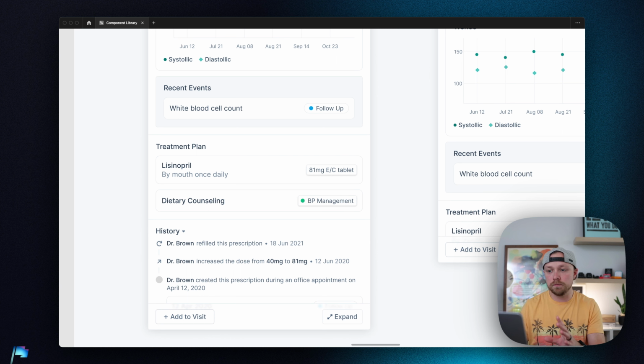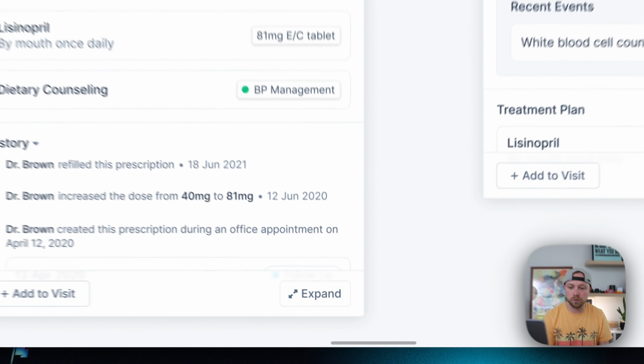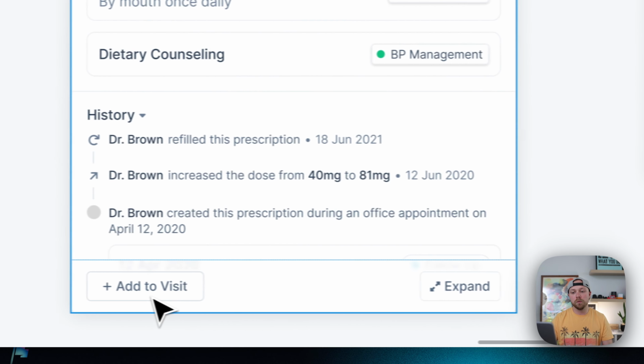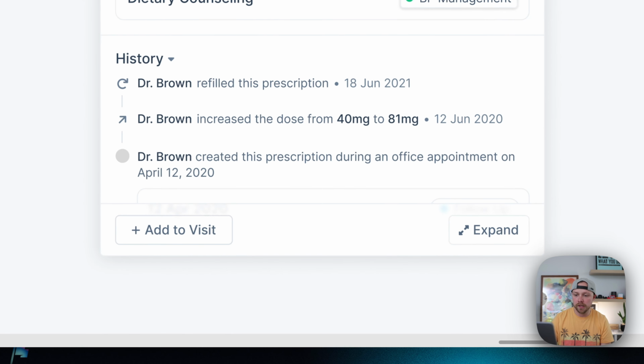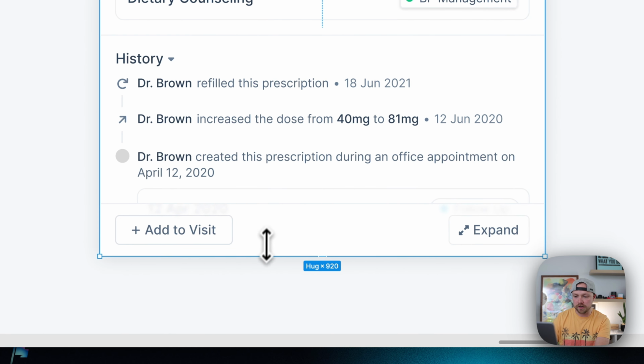And for one, this could mean that they're just going to change the dosage of the medication, which would be as easy as clicking on that medication, changing the dose, or they might need to actually spend some more time in the visit with the patient going over this, where there is at the bottom an add to visit button. And that helps them basically add that to potentially the visit as a reminder, like we need to go through this. Then down at the bottom is a history timeline view.